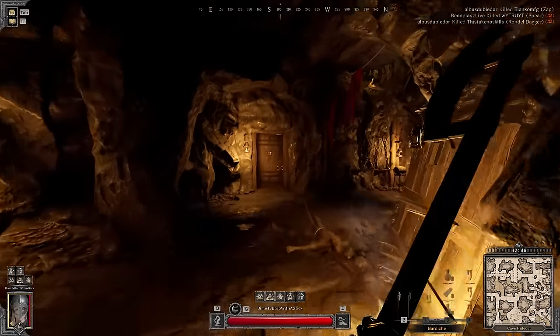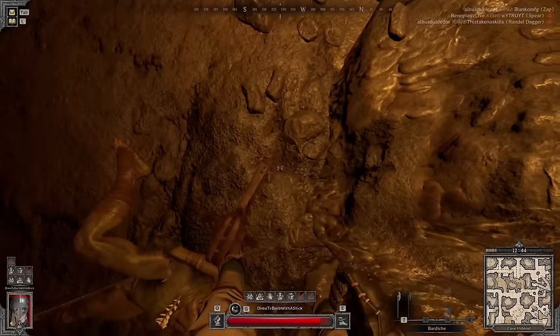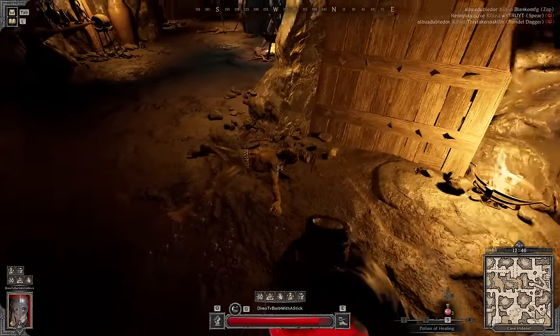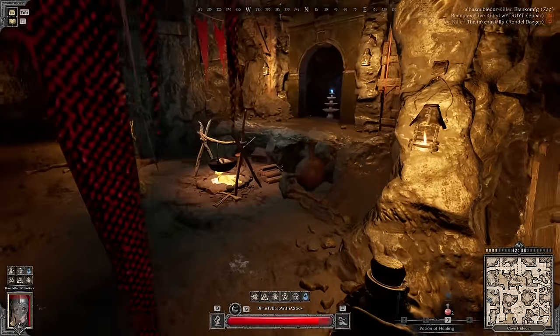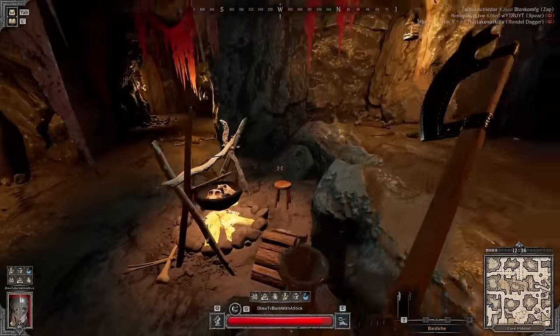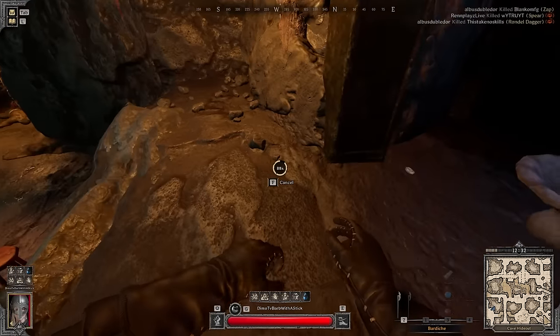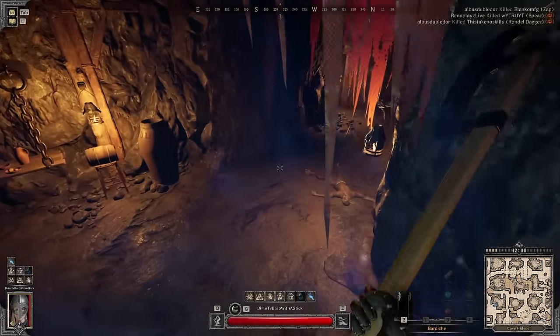I gotta check the spawn first. You're kidding me. Who puts the trap down here, bro? Like, what the heck? Oh, whatever. Let me use the shrine first. Oh, looks like someone just closed the door. We gotta see what the homie is up to.